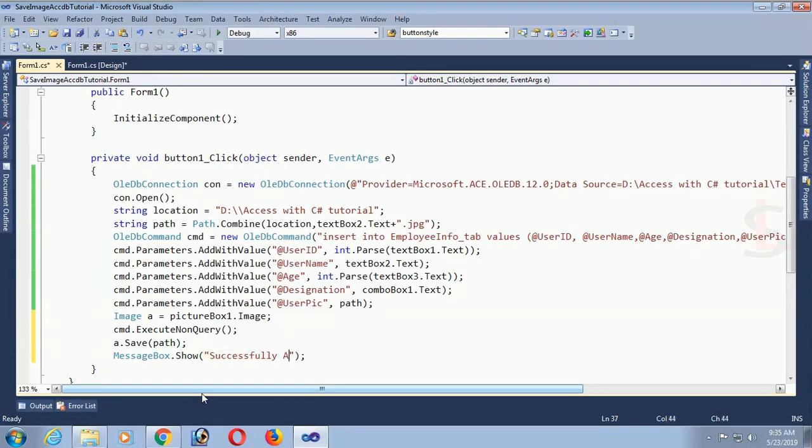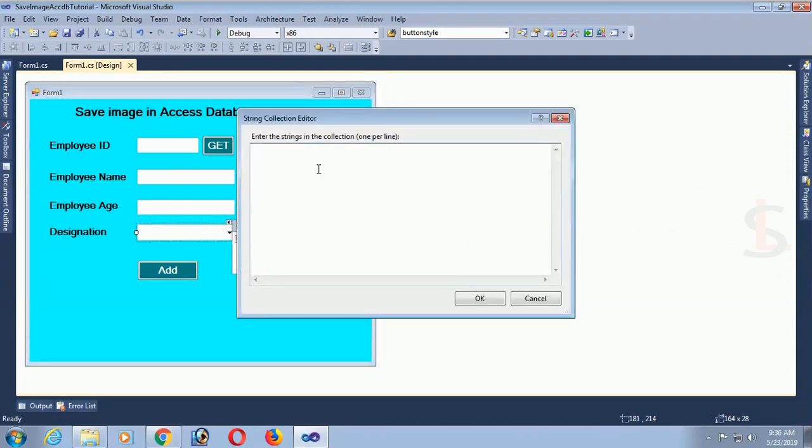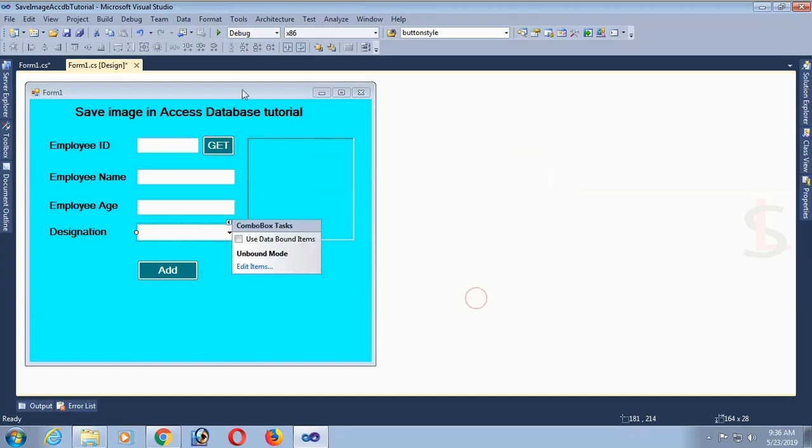Finally it will display the message successfully added. Edit column, add some designations in the combo box: officer, senior officer, and manager. Click on OK. Yes, it's added.